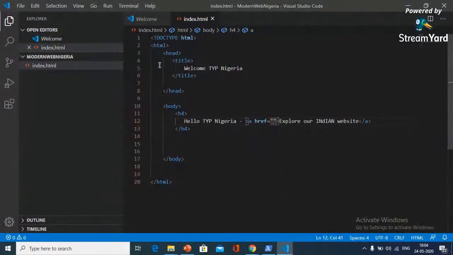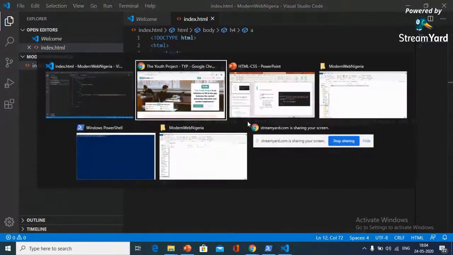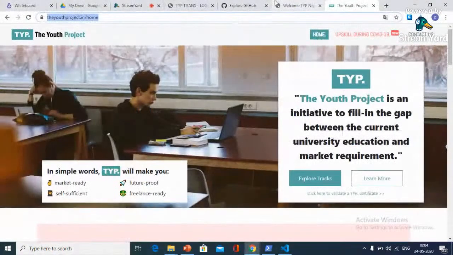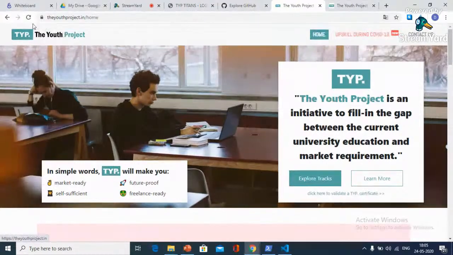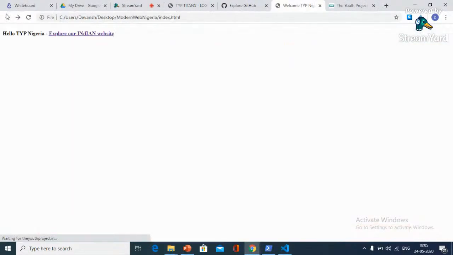We'll copy this. Okay. Now let me explain how exactly this is working. Here, if you see, there is a hyperlink created. When I click on this, you will see that the Youth Project's website has been opened.